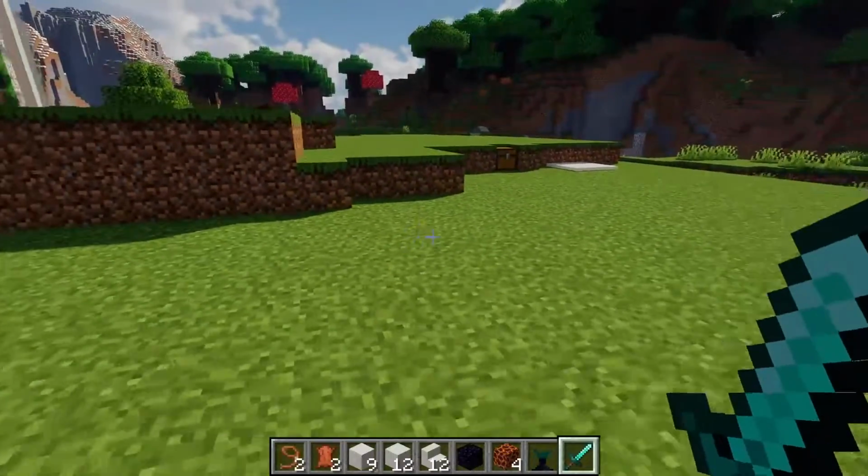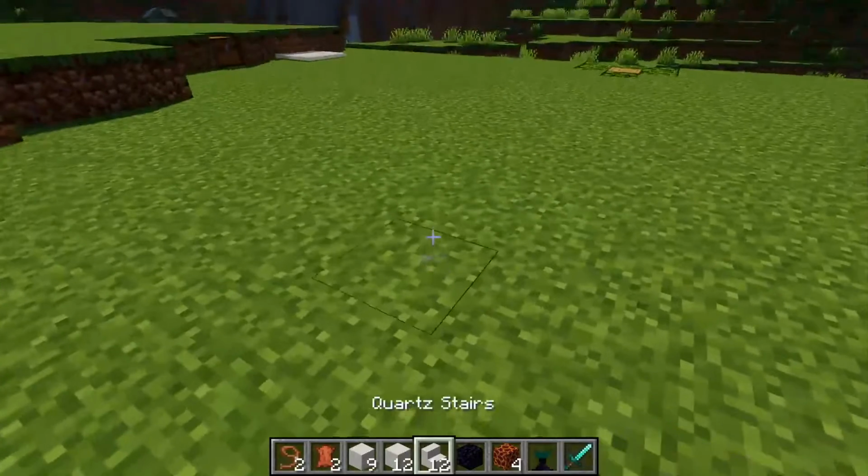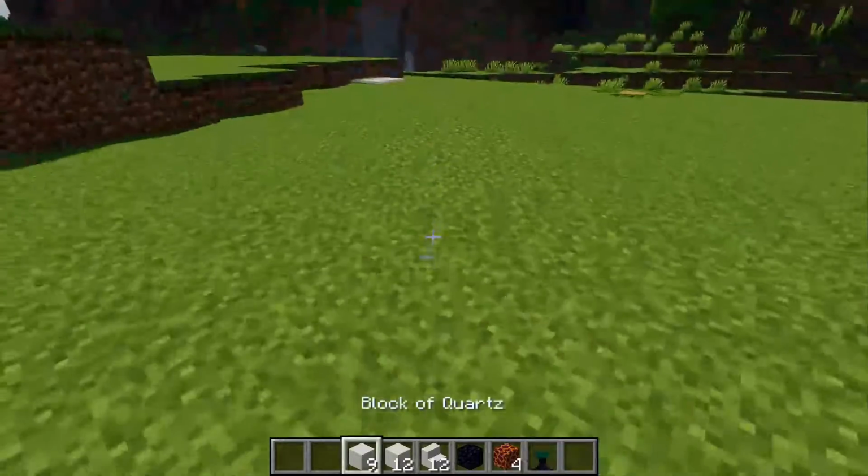We'll look at it like that. This is basically how you're going to use the pedestal. You're going to need these materials in my inventory. All these. This is what you're going to need to make this.